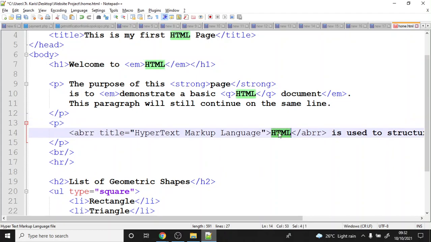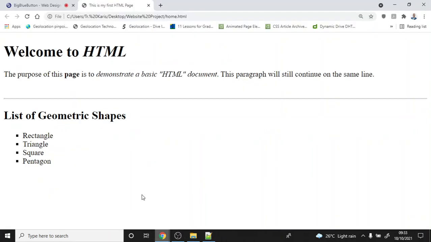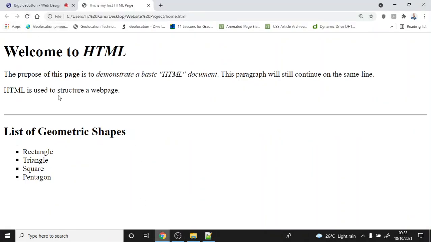So for example, here we're just enclosing this HTML. If someone hovers above this, then it's going to tell them that that stands for hypertext markup language. So that is what the abbreviation element does. Let's save that and see what happens if we refresh. Okay, so you can see, look at that.